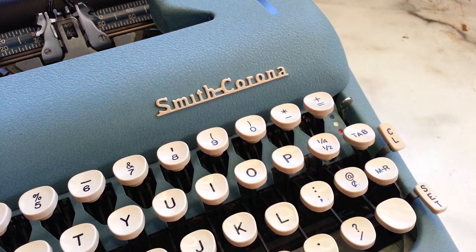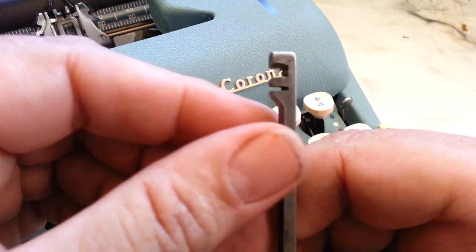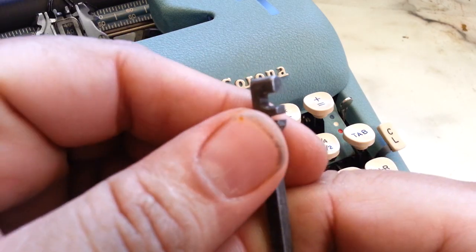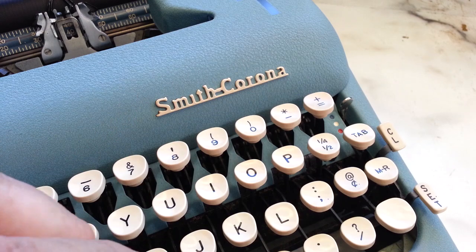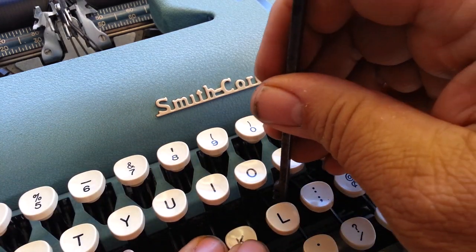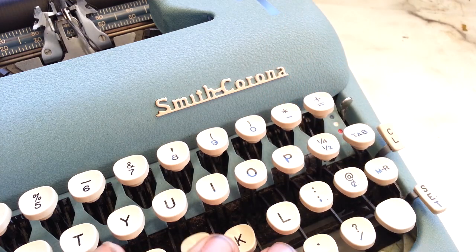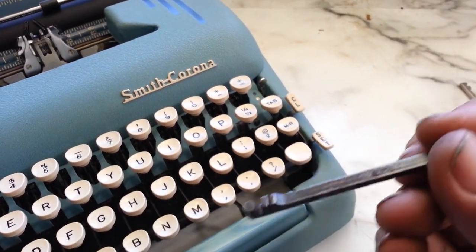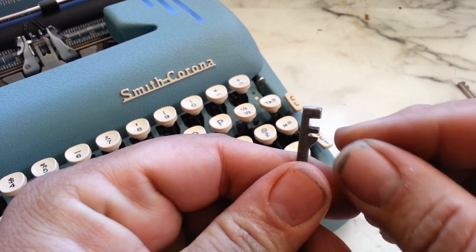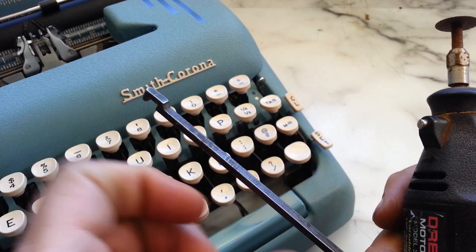I've got another one here, and this one is too big. This one is too small, but I think I've ground on this before to make it fit. I think I'm just going to grind it a little bit and make it fit — it's just a little too small. I'm going to try grinding this real quick and just open it up a little bit and see if we can use this tool.